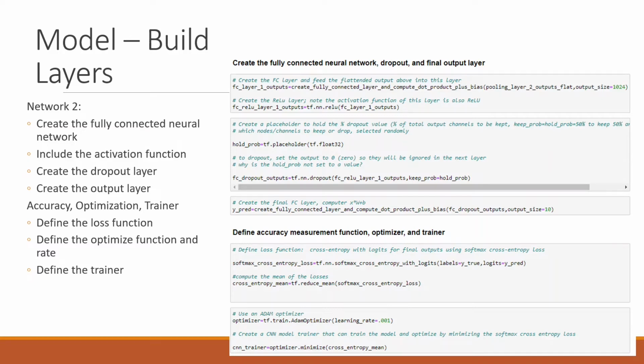Remember, these predictions will represent the probability that any given image falls into this classification. So it's not a value of bird or cat. It is a set of values for bird at 50%, cat at 25%, dog at 25%. We also define some measurements for accuracy and determine the average probability error across the classifications. In this way, we can identify which classification has the highest probability of being the correct one. In this section, we also define our optimization and learning rate.